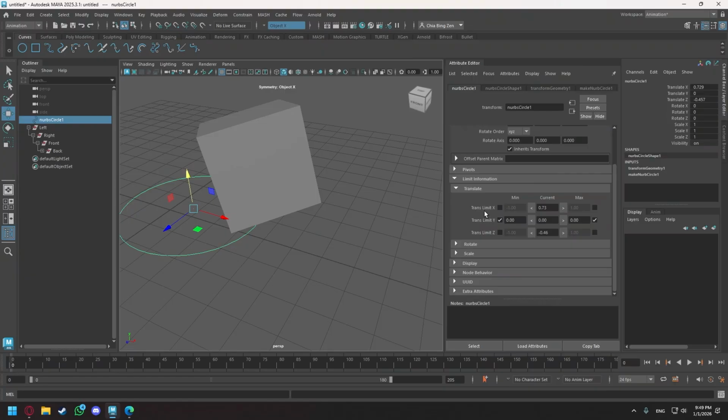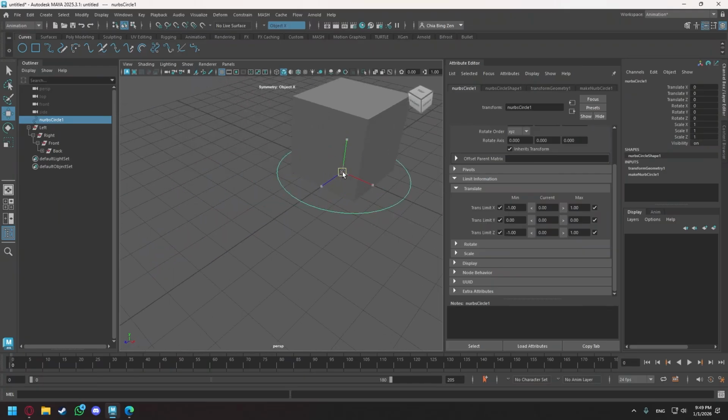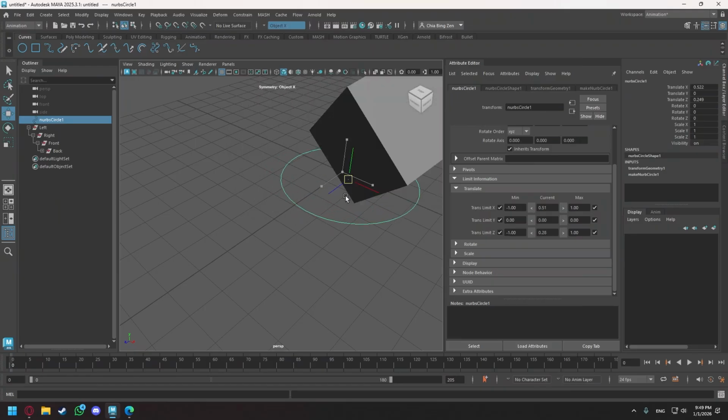Enable it, and it will lock the Y axis. And then you just enable max and min on the X and Z to be -1 and 1. And now by resetting everything back to 0, you can see that the Y is locked and the X and Z axes are both working just fine.